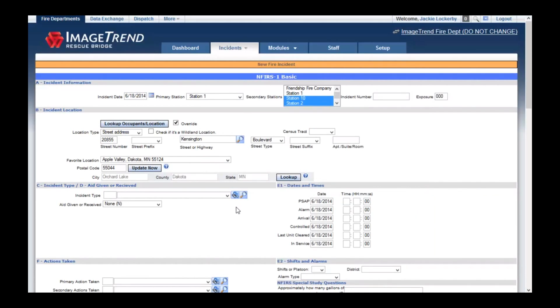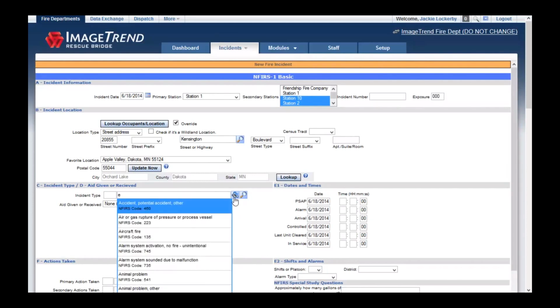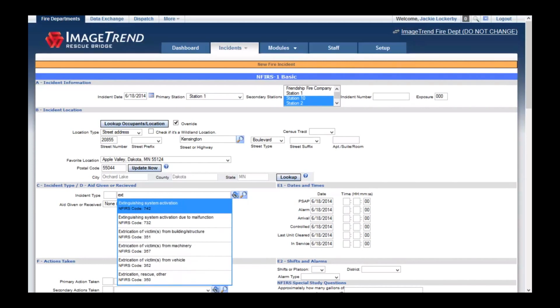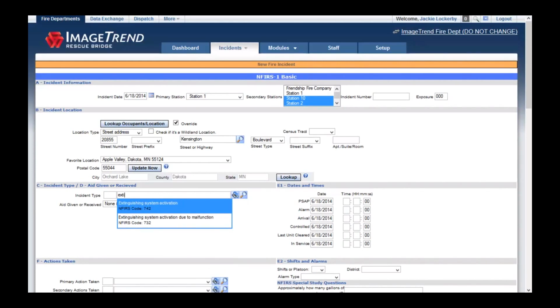One of the last data entry tools that we'll look at on this page are the quick entry tools for fields that have a lot of possible values. Here we're going to be looking at the incident type, and there are a couple of options for you to quickly look up the correct one. If you know which option you're looking for, you can click the autocomplete icon and start typing. You'll see a list of options pop up that match what you're typing, and you can quickly select one.